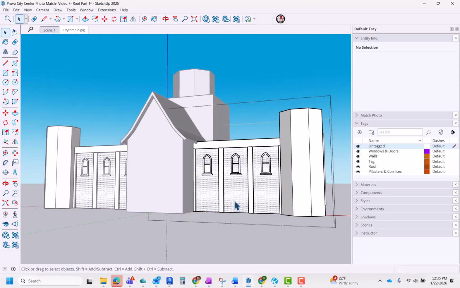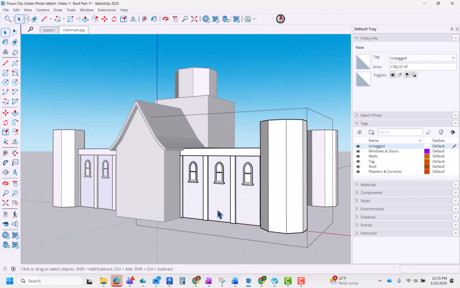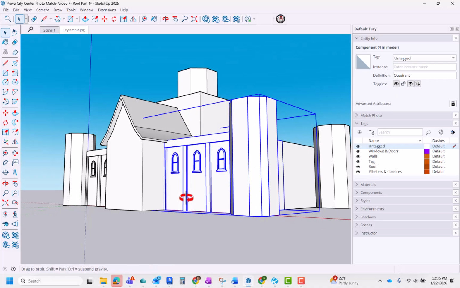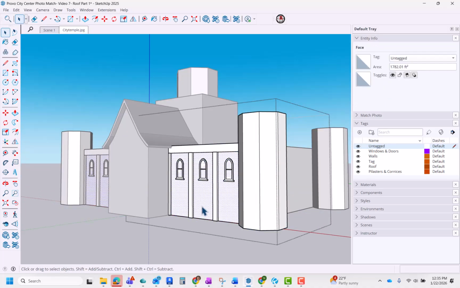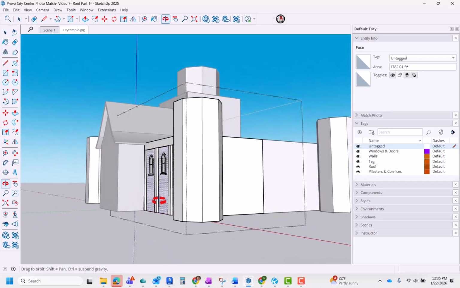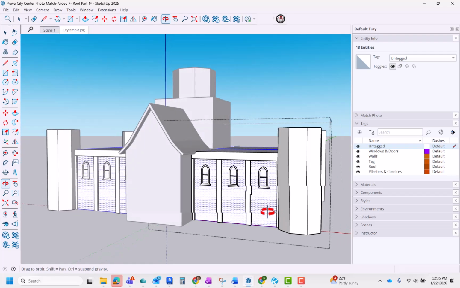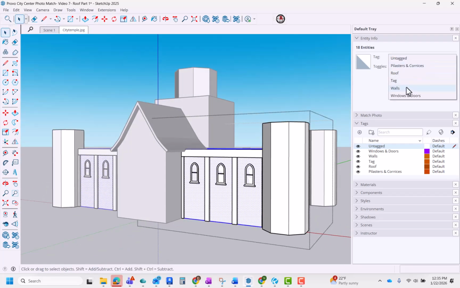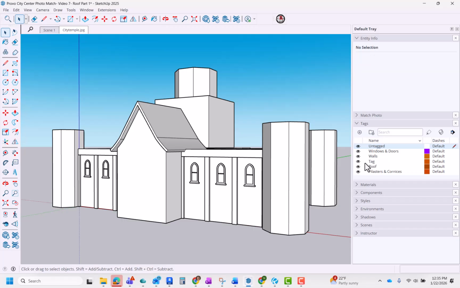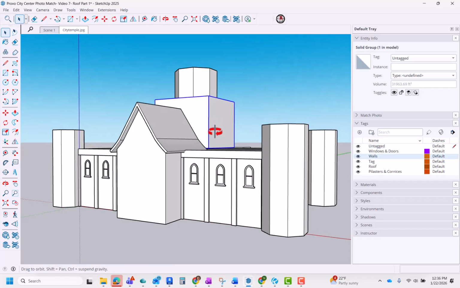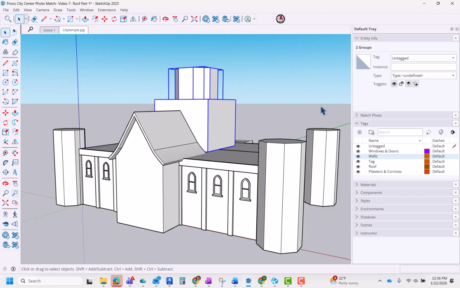Okay, so I'd go in and I'd select this piece, for example. I guess that's not a group. Trying to select it all there. Okay, let's put that on walls. And I like that idea because I should be able to just turn those off. I got walls here. Even this, that's either going to be tower or walls. Either way, I can make it work.